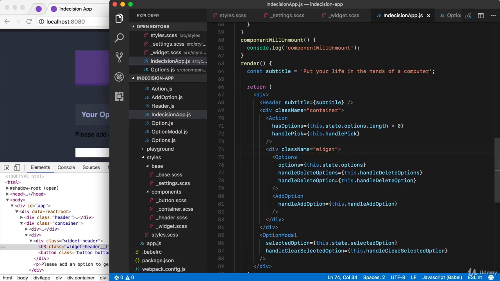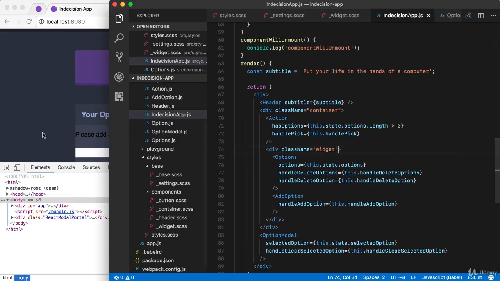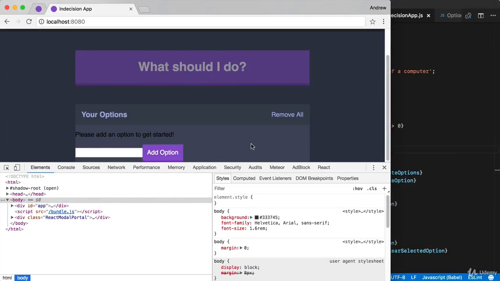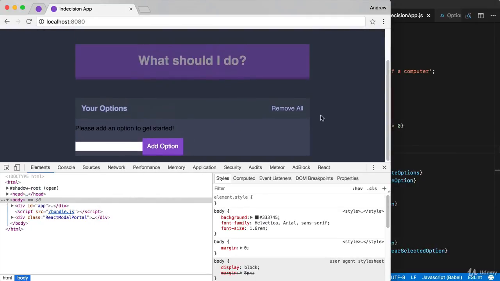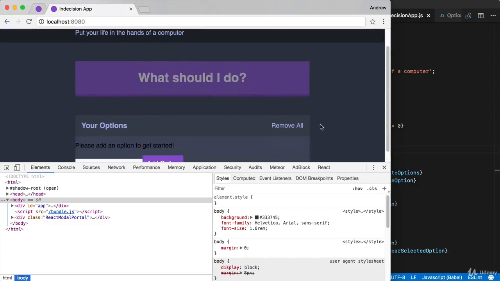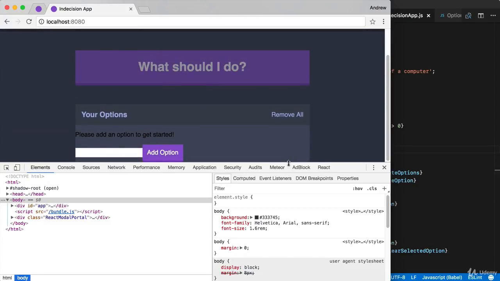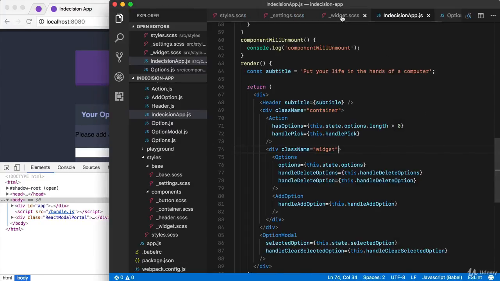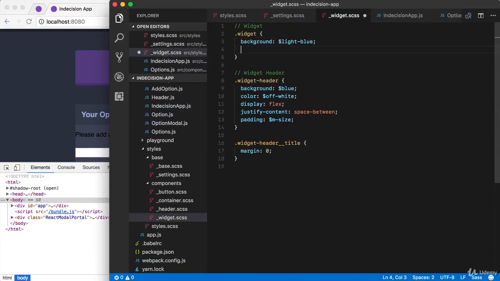We can then go ahead and save all of the application files, and the end result is we have our blue box showing up. Now you'll notice that below the blue box, we actually have no space. So if you're scrolling up and down, it's crammed right up against the edge of the screen, and that's really annoying to look at. So we can go ahead and fix that by just adding a margin bottom right here. Margin bottom.